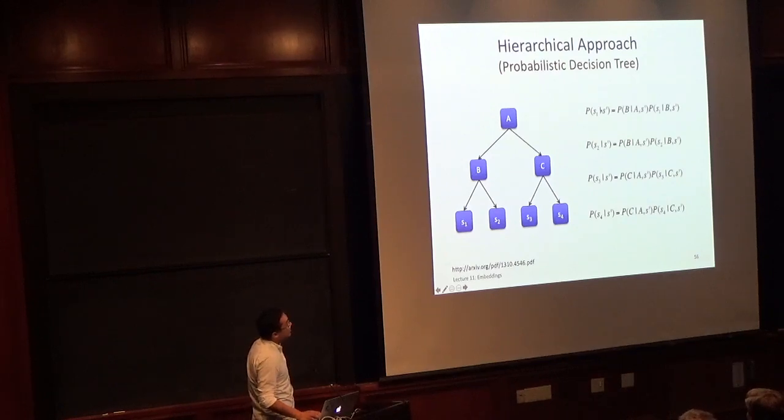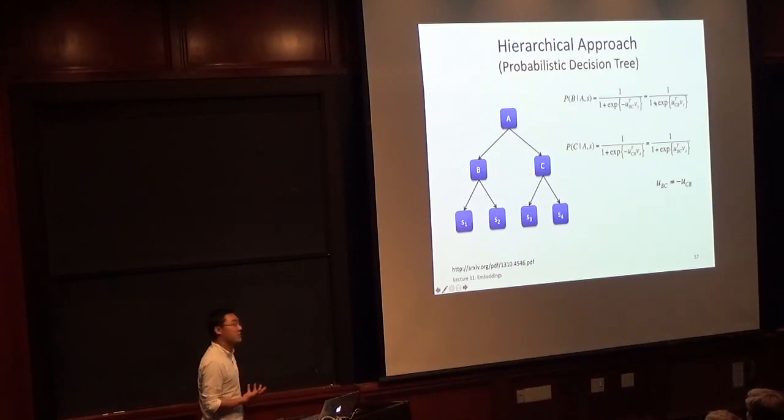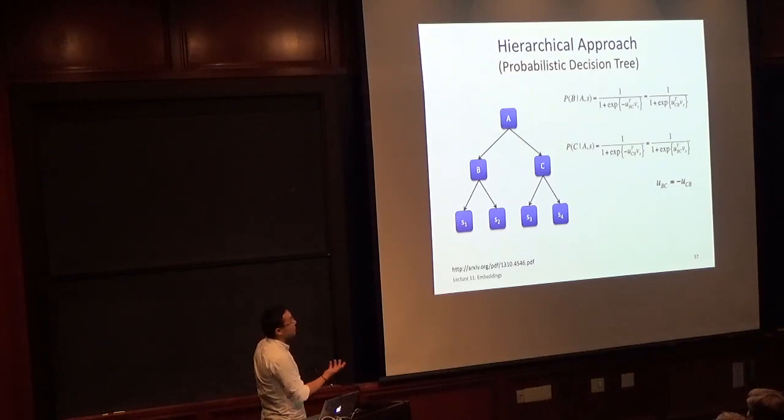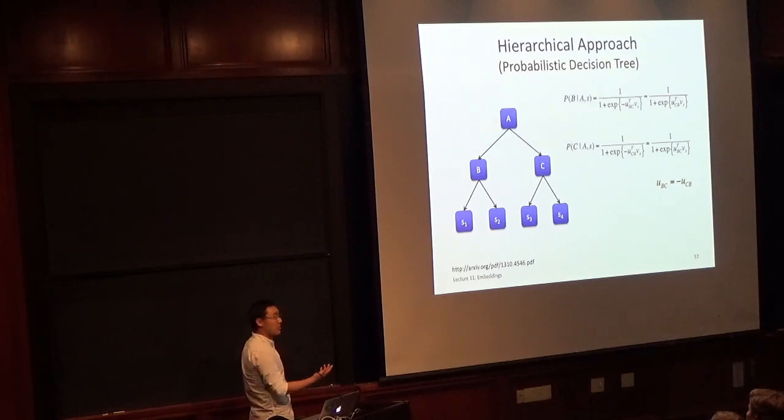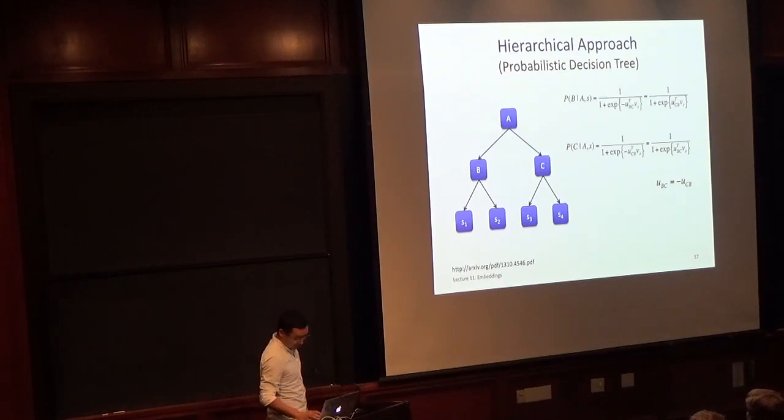All I've done here is take this probability formula and write it down in this form. Now each of these can be written down as a binary logistic regression problem. This should look very familiar to you, except we're learning both U and V. We're doing feature learning of both U and V. But it should look familiar as a binary logistic regression problem, rather than this multi-way logistic regression problem.